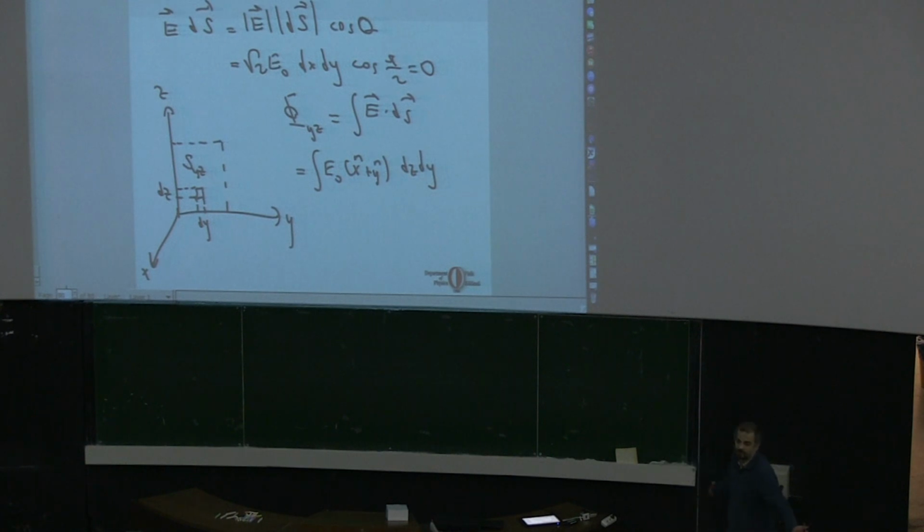X or minus x. I mean, it will be up to you. You can choose it. The flux will change its sign, but at least in this example, that sign change will not have any consequences. Say in the x hat direction. This is equal to, well, E0 is just a constant. I can just take it out of the integral. x hat dot x hat is 1. y hat dot x hat is 0. dz dy.